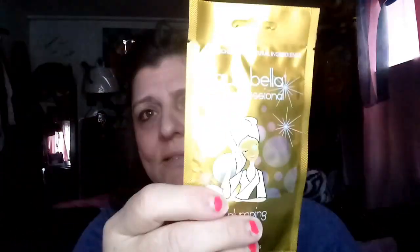Mask I'm gonna do today. It's out of the 12 Days of Beauty from Target that I did a video on. And this is the mask that's in there. The thing that kind of scares me, it says plumping. It says plumping golden peel mask.